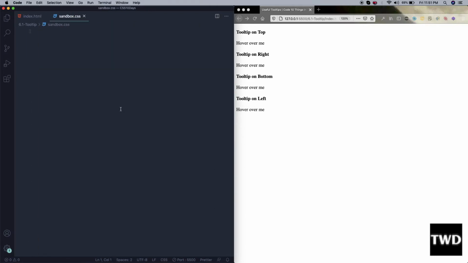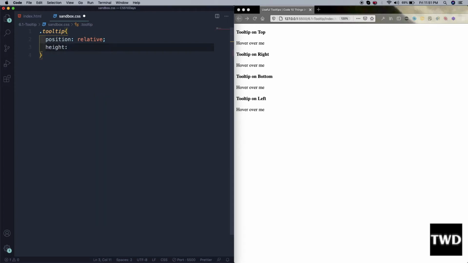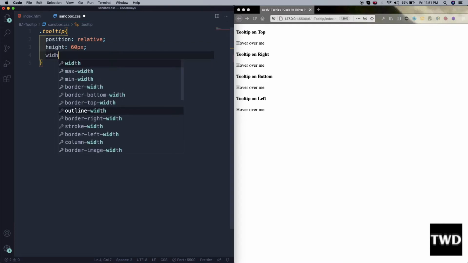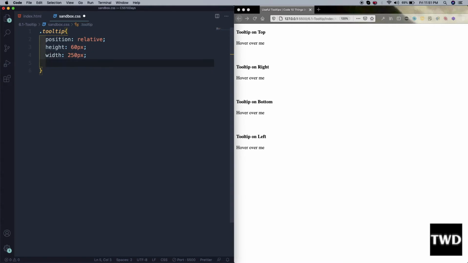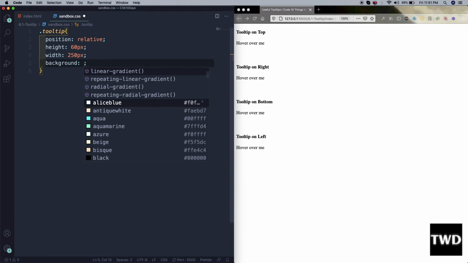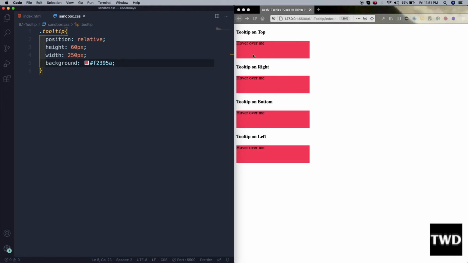So .tooltip, position will be relative, height is 60 pixel, width is 250 pixel, background is hash f2395a. We save it, and our button is showing.